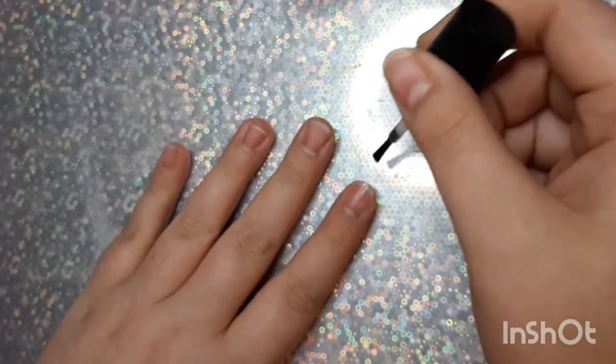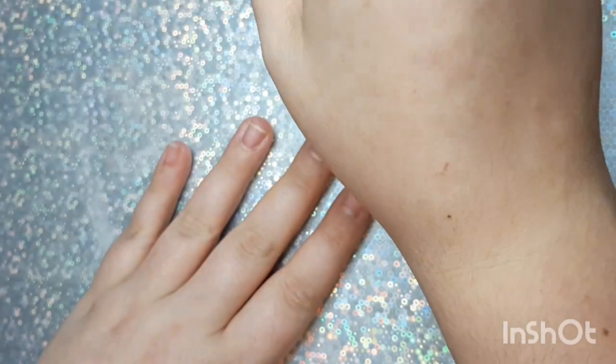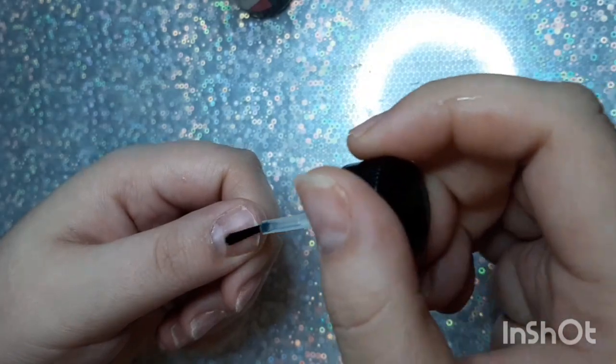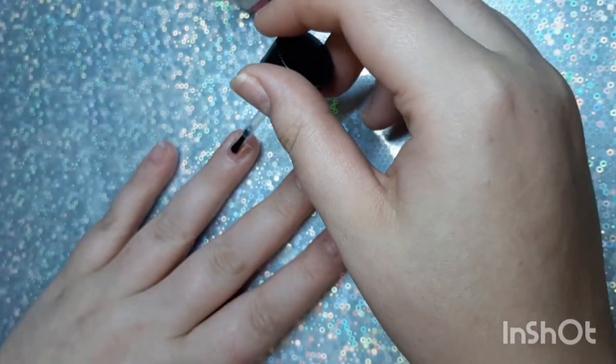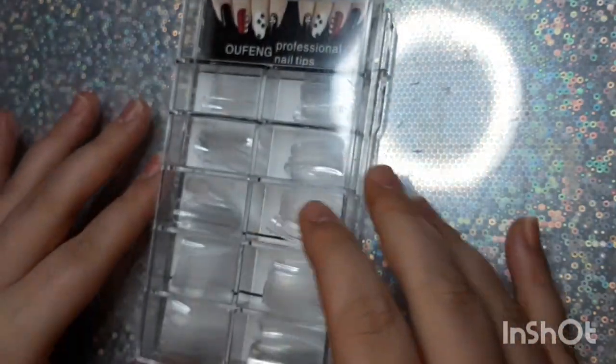Now, I've just buffed my natural nail. I'd already pushed back my cuticles. So I buffed my natural nail to take away the shine, and then I applied dehydrator and primer from Model Ones. You don't necessarily have to do this step, but I would say it's necessary. The dehydrator takes away all the oils and dirt from your nails, and then the primer helps to adhere and make the product stick, along with the base coat that also makes the polygel stick to your nail. So they are important steps. You can skip them, but your nails won't last as long. So I would invest in some decent primer and dehydrator. I like the Model Ones, they're not too bad.